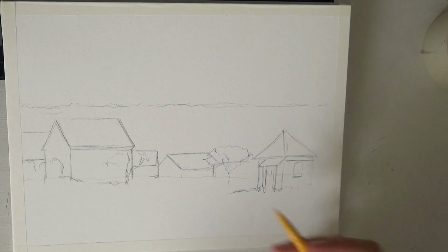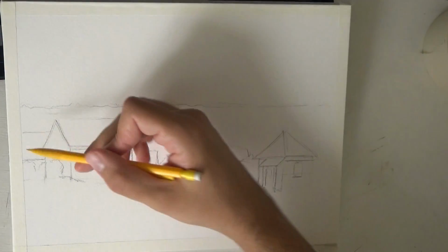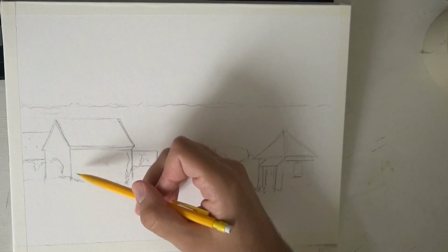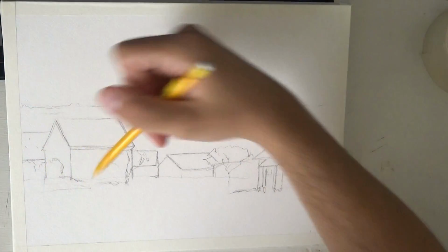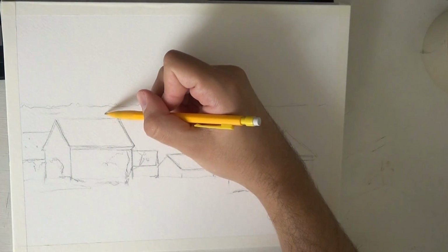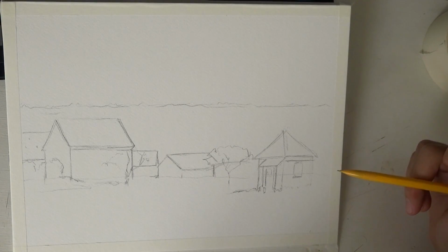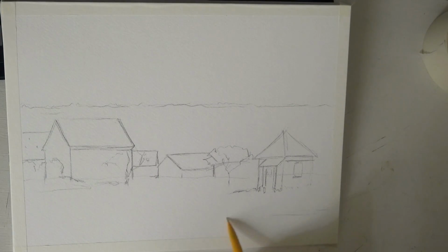So basically the drawing is almost done. The thing that I do need to add now is the windows and all the details, some details on the roof. On the roofs, on all of them, mainly on that central building here. And I'm trying here to draw the shapes as I see them. So when I approach drawing those chimneys, I actually draw the shadows as I see them, okay? And you will see that in a moment.